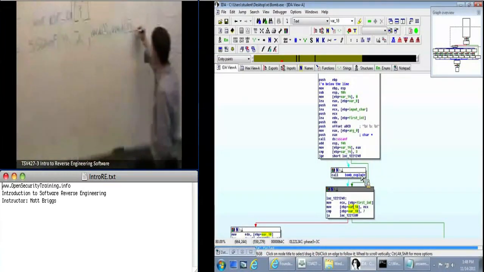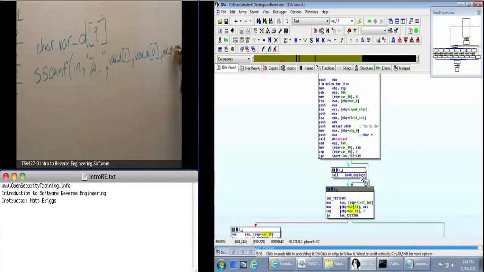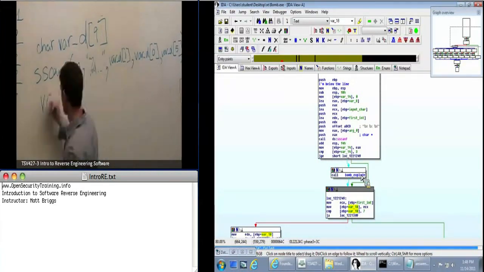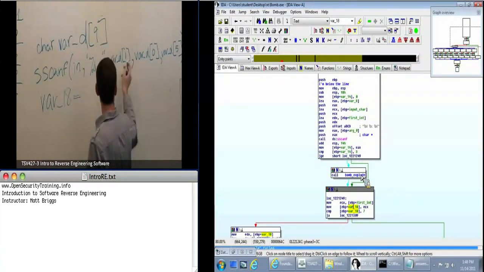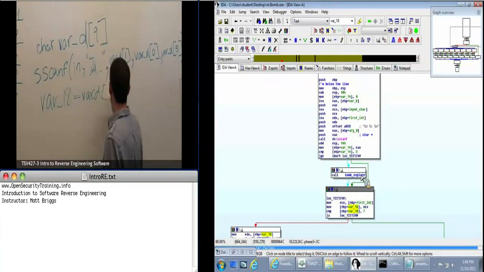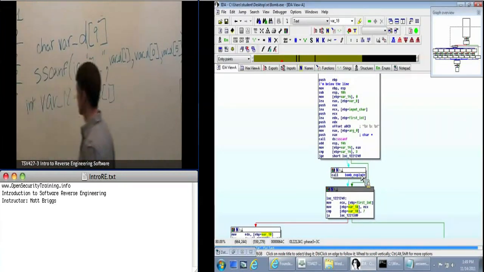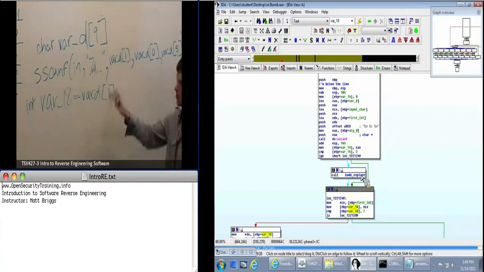Oh, yeah. So it'd be something like this. So your call to scanf would be something like this. And then you'd have var 18 equals, what did I say, it was this guy here, right? So, yeah, that's the first thing. And this is some sort of int. And there's some dereferencing going on. So you can, sorry, typecast is going on.